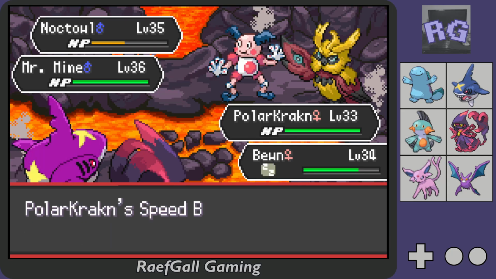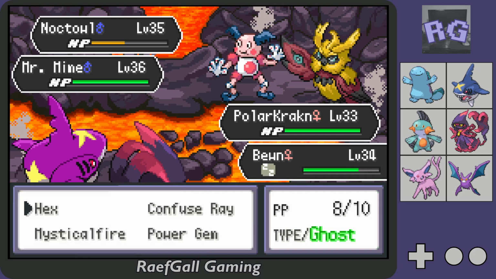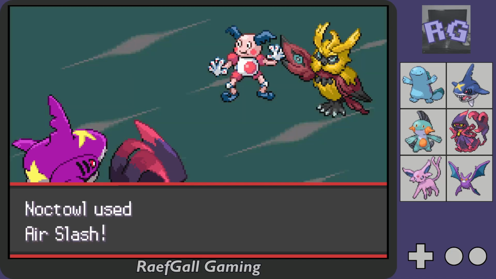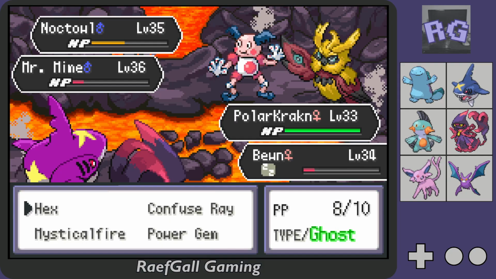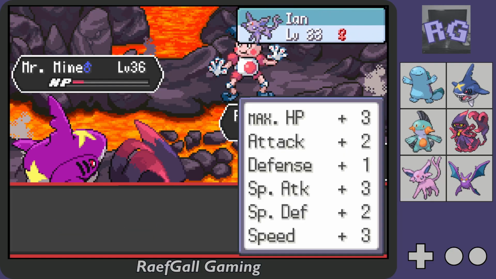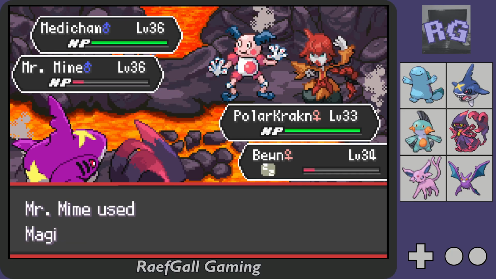What was that? Mesmerize. So it's a damaging move that causes sleep? That's crazy. Metacham. Oh, that's the evolution too. Magical Leaf. That's gonna hurt.